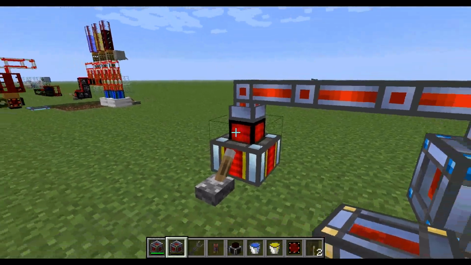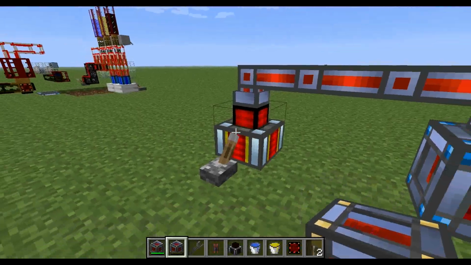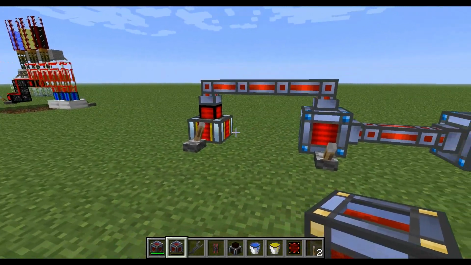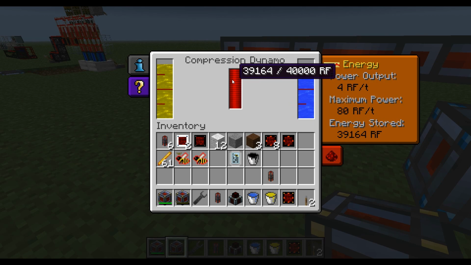I don't think these things explode, but maybe I'm wrong. I don't know. So we'll test it out. Hopefully we won't have anything horrible happen in our base, but please let me know if these things ever explode. I don't think they do. I think they automatically will, you know, meter themselves so that they don't actually explode. So when this gets to 40,000, it'll have to stop because it's stored enough energy. So it's almost there. There it goes.